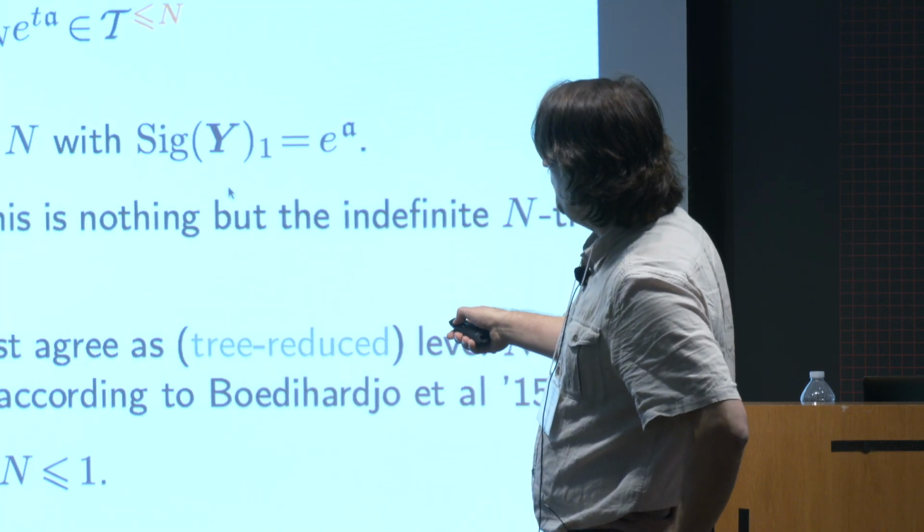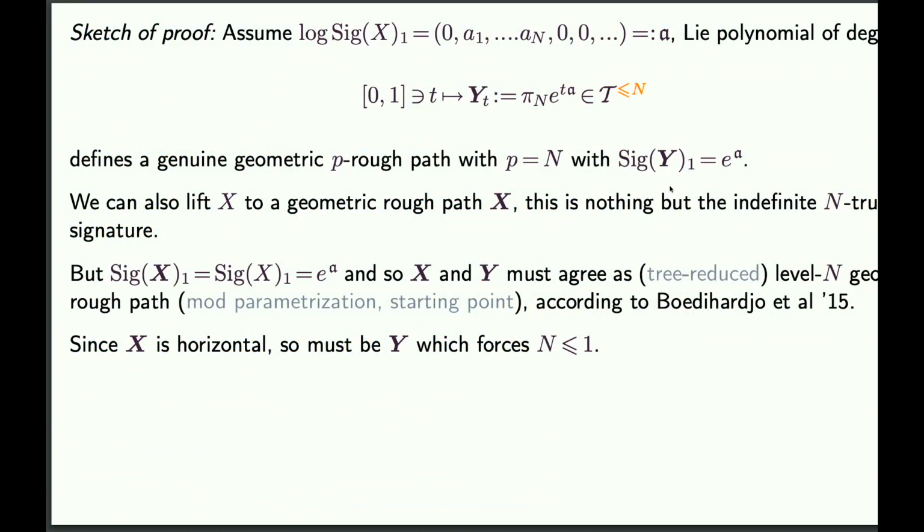So the signature of that rough path, you can compute it. It shouldn't be too surprising. It's the tensor exponential of A, but now in the full tensor algebra. On the other hand, you can take the original path X. Remember, this was a d-dimensional PV path. You can also lift it to a geometric rough path. How? Just by doing the iterated signature lift. Right? So by construction, these two rough paths have the same signature. There's some consistency result. The signature of this canonical lift is the same as this one. They have the same signature on [0,1].